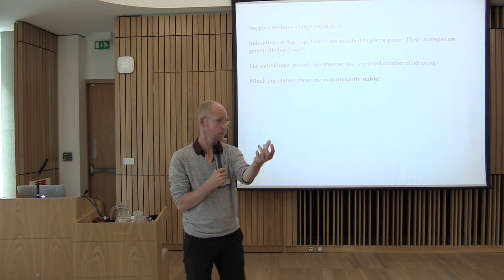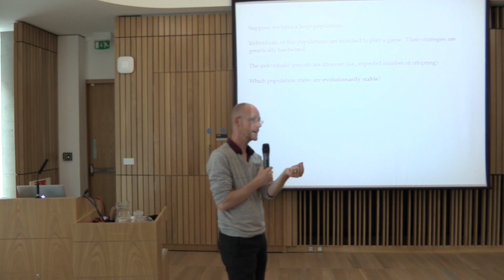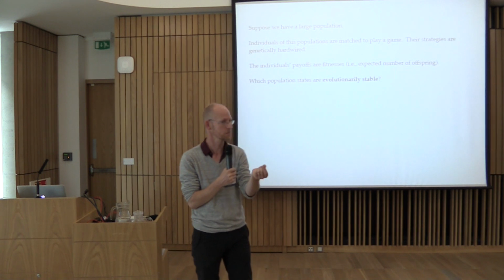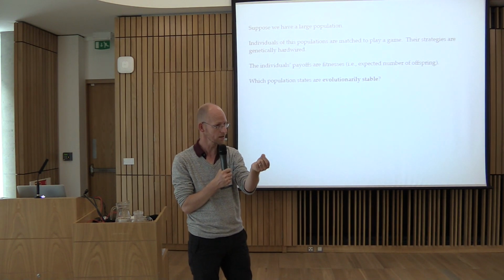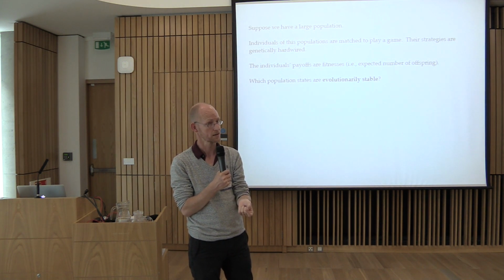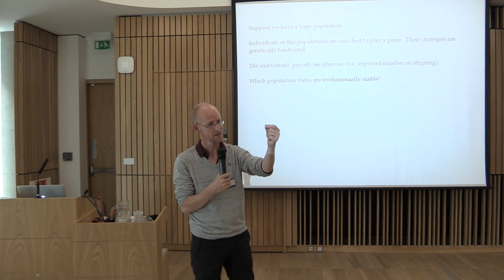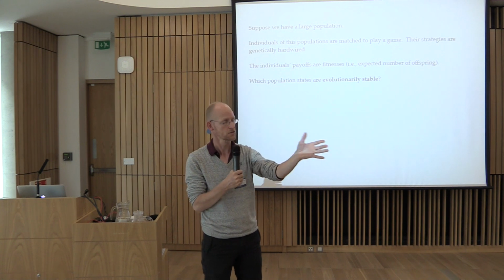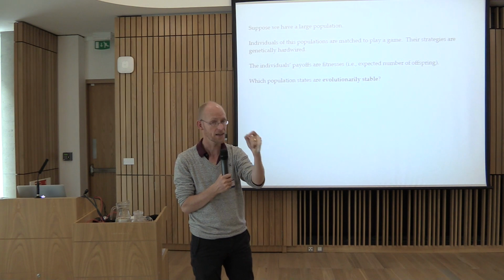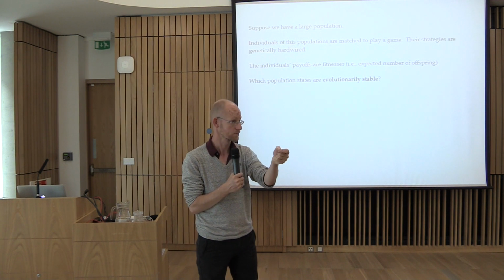So they play the game against somebody else. They both get a payoff for playing that game. And what does payoff mean? It means how many children you get. So if you do well, you get more children, or your offspring is bigger, and if you do not so well, you get less offspring. And in the end, what will happen is that good strategies tend to spread, so the whole population will tend to play the same strategy. And then we have a convention. So we're going to analyze conventions now in terms of evolution.